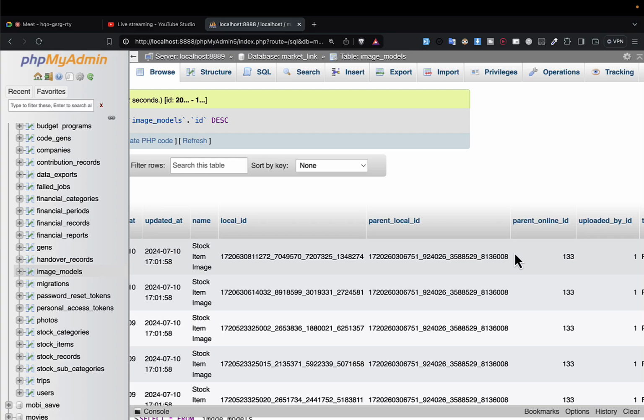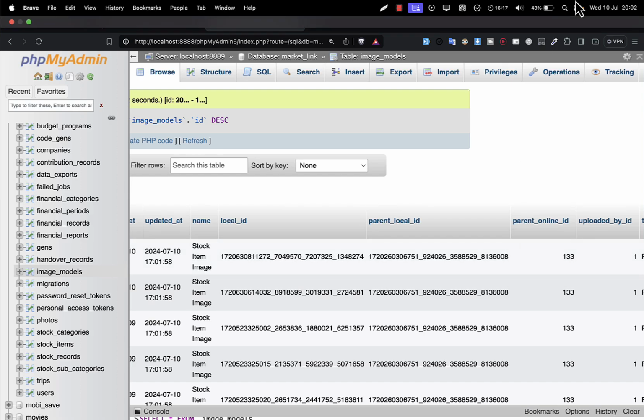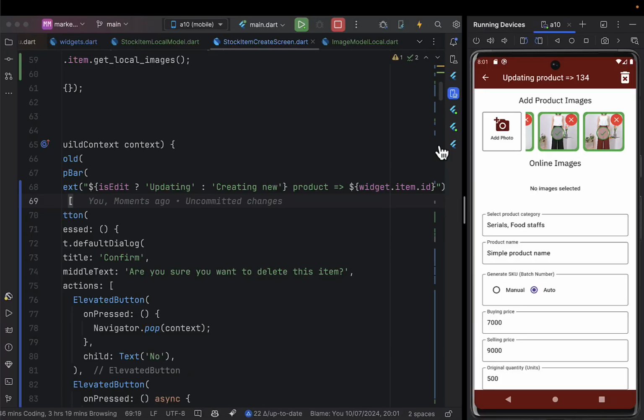I don't know why. Let's find out. This is 134. Why is it making it 133?